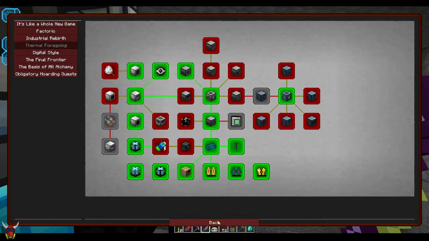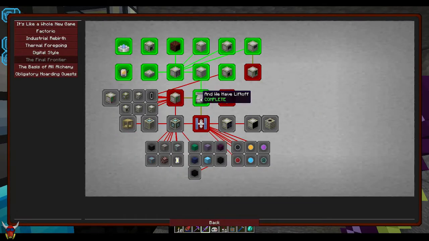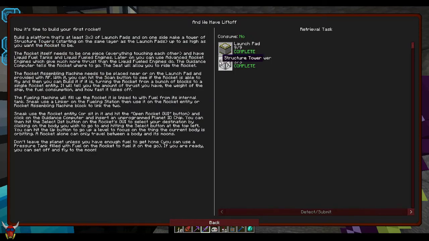But as you can see, let's take a look at the final frontier. I've actually opened this up because this isn't available until you have the tier 6 stuff done. Why that is, I'm not exactly sure. None of this stuff, this launch pad, is created with concrete. It's sand and gravel and water.